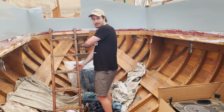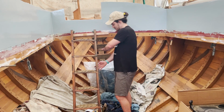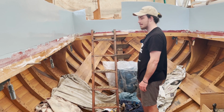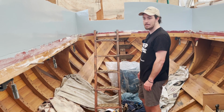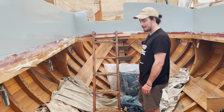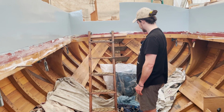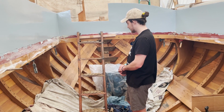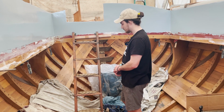You were talking about putting something behind this ladder. Yeah, so we've got to find a spot to mount all of the filters. Okay. And I would like those, although they're not pretty to look at, to be very visible, so that there's no having to open a dark locker to see if the fuel filter is looking good. It's just right there. You stare at it all the time.